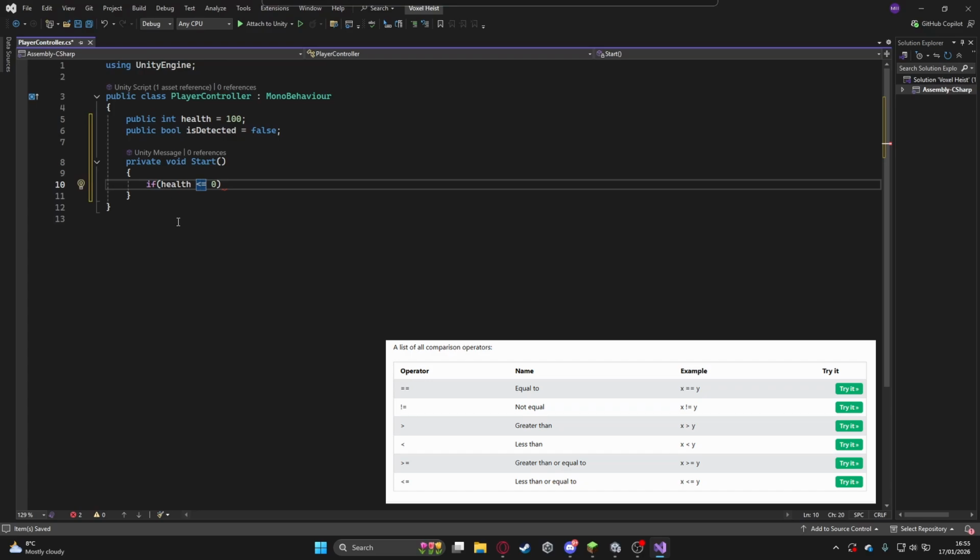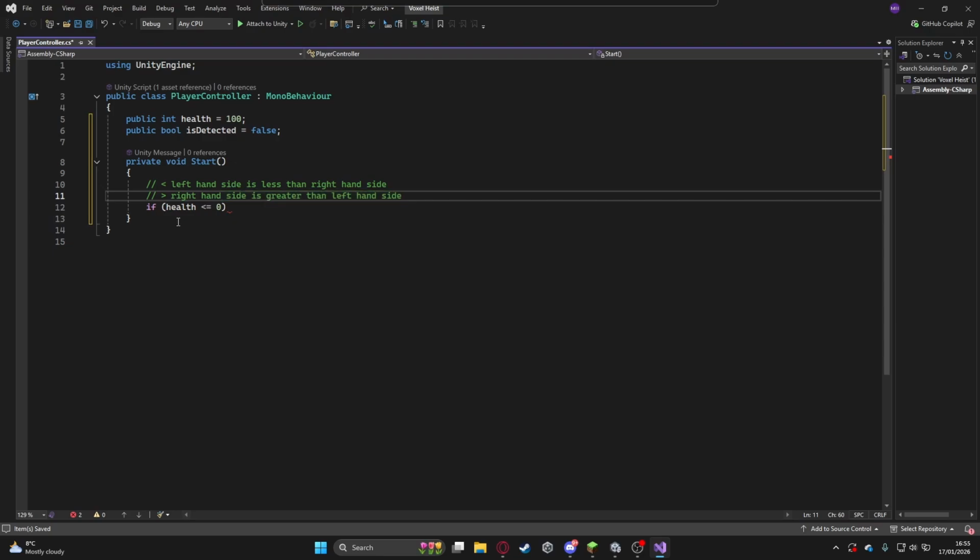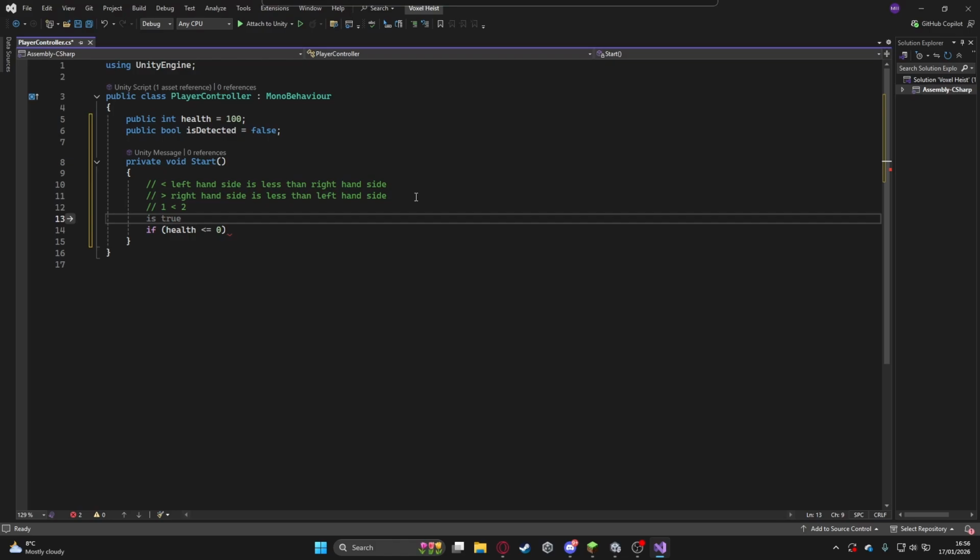This essentially shows what we think is more than or less than, and that is dictated based upon the way it is facing. So I'll make a comment for this. We know that 1 is less than 2, and that 4 is greater than 3.